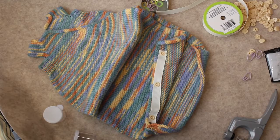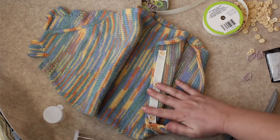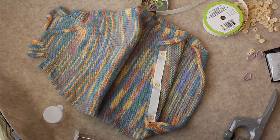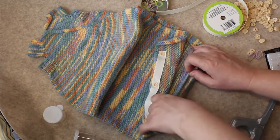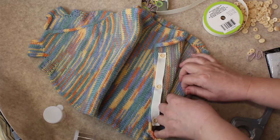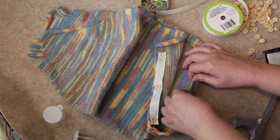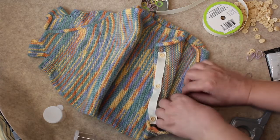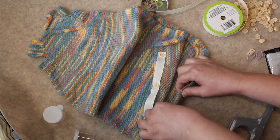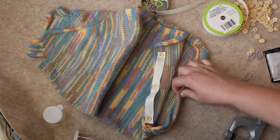Now I'm going to demonstrate putting on the bottom of the snaps. I have the top done — these are three inches apart from center, so I need to put them so they match on the bottom. This particular piece I ended up knitting too far; when I write up the pattern I will change that. So I'm folding it over so it'll have double thickness of the knitted area.